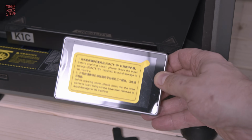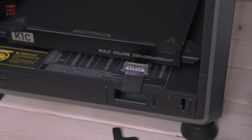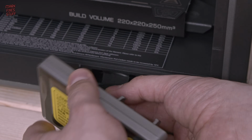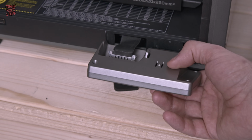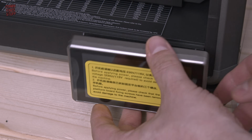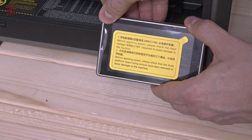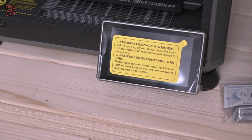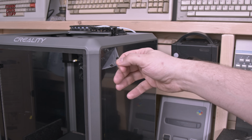And once again we're confronted with the spectre of 110 versus 230 volts power supply, with a warning that we need to make sure we've set the power supply on the back to the right voltage before we power it on. No rush to check here though, because I fiddled for a full 5 minutes trying to get this connector with the tiny little cable into the back of the touchscreen. Once I had done it though, it was fairly simple to push it in and violently push it down into place. And that's close enough for jazz.